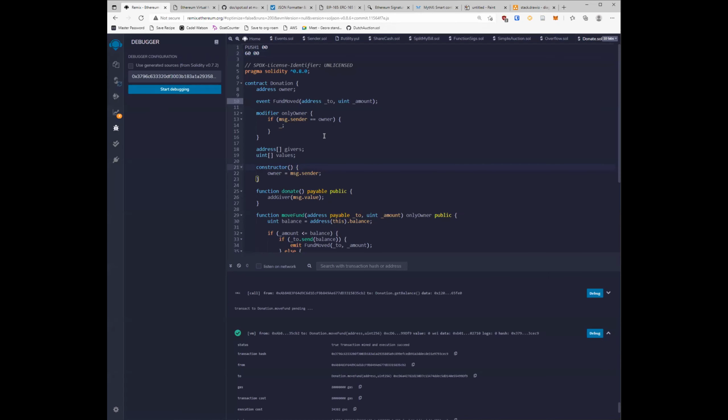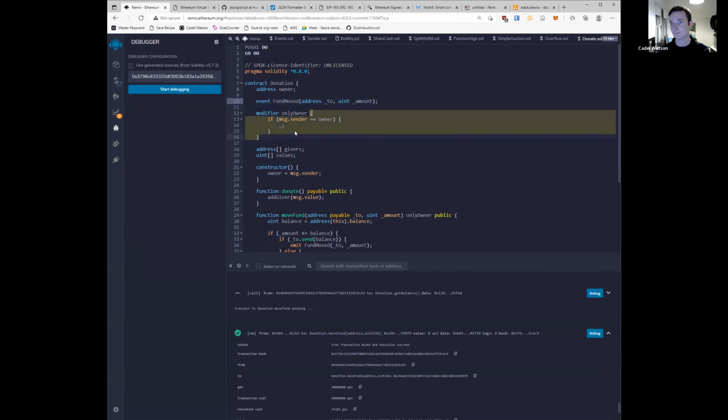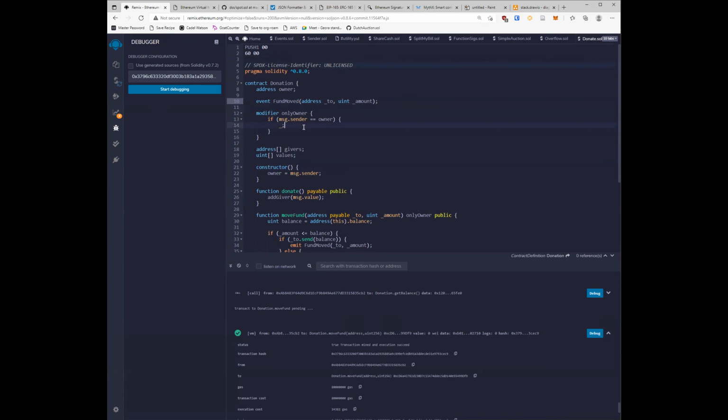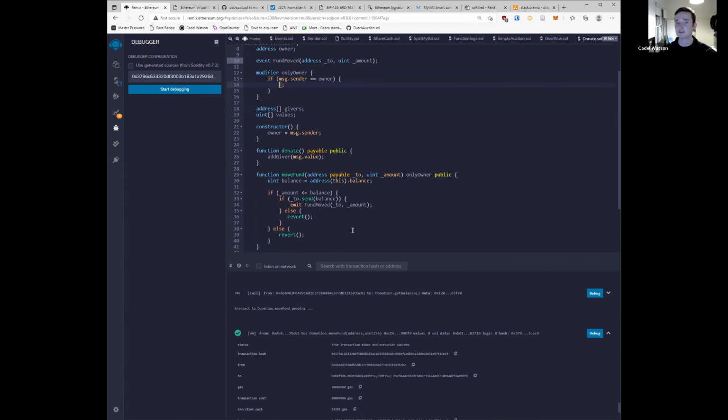Also in here, like a modifier onlyOwner in this method, if I just return true, does it make sense? Or if you return true from onlyOwner? Like if message sender equals owner, if that matches, then I send true. Yeah, a modifier doesn't return a value. What it does is it kind of gives you a scaffold to insert code from the function that it modifies.